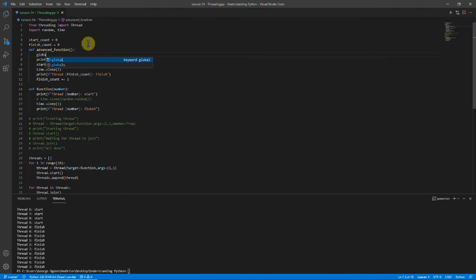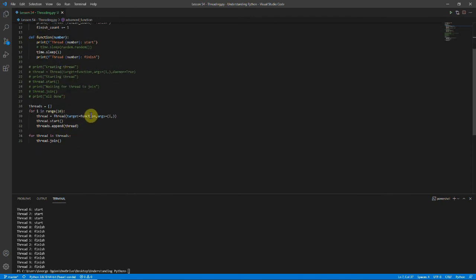One thing we need to do is to use start count and finish count as global variables, so otherwise we'll get errors. And so now we'll change this line here so that the target is no longer function but advanced function, and it doesn't actually need any arguments because it doesn't take any in.